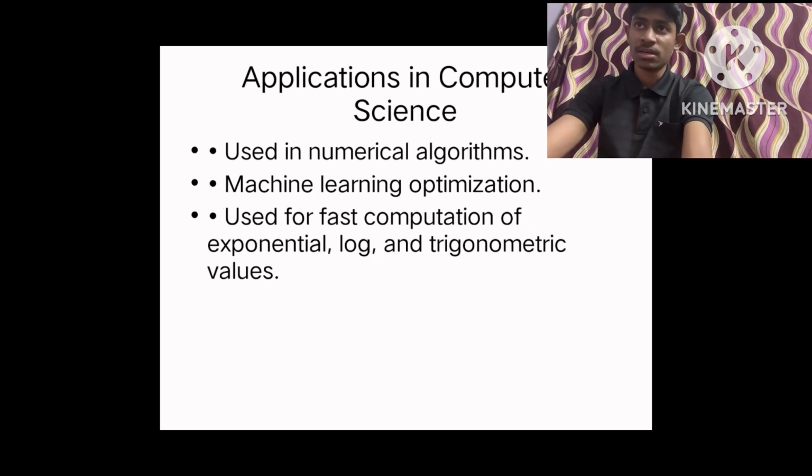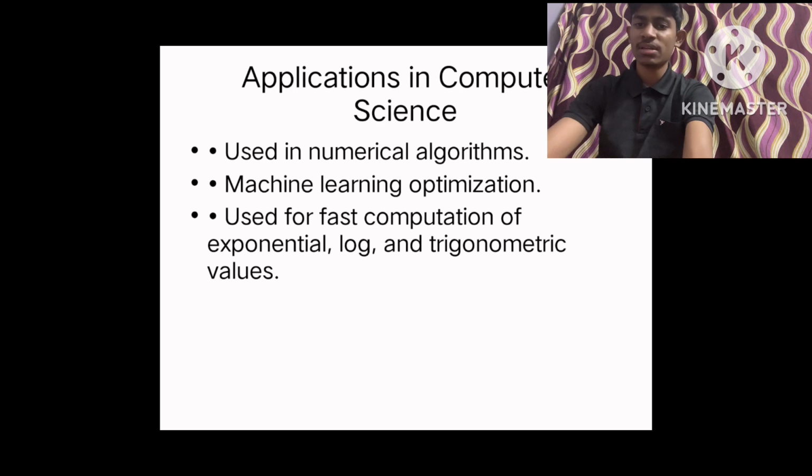Applications in computer science. Here we can see that the Taylor series is not only applicable to real life problems, it is also applicable in software used in numerical algorithms, which helps solve the problems given by the user to the system. Solving numerical algorithms is a main process of coding, and the Taylor series plays a great role in this type of series.